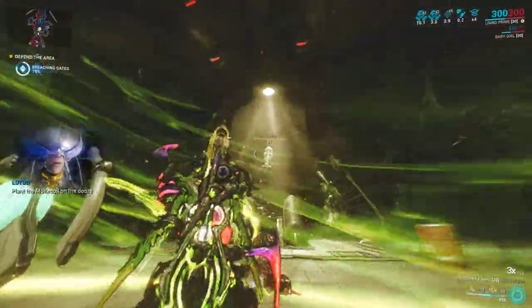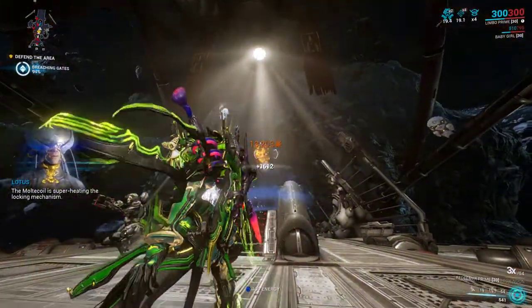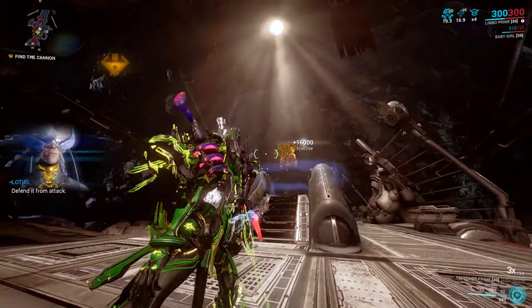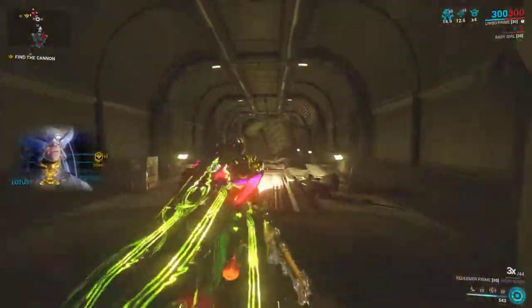Plant the multicoil on the doors. The multicoil is superheating the locking mechanism. Defend it from attack. The multicoil worked. Find the Navar cannon.